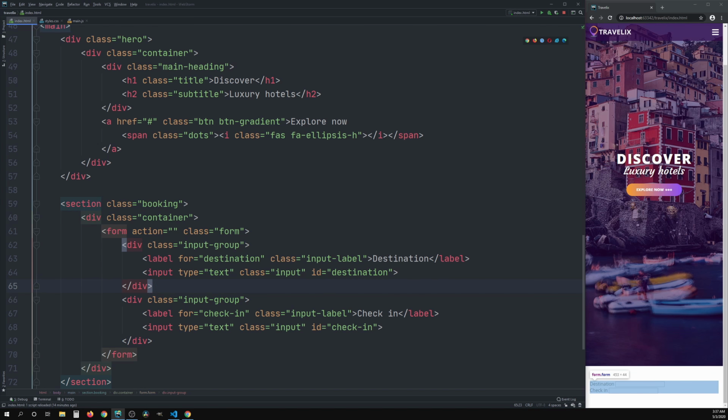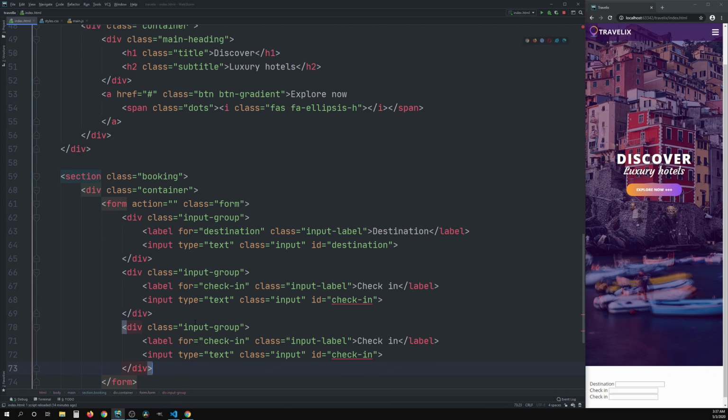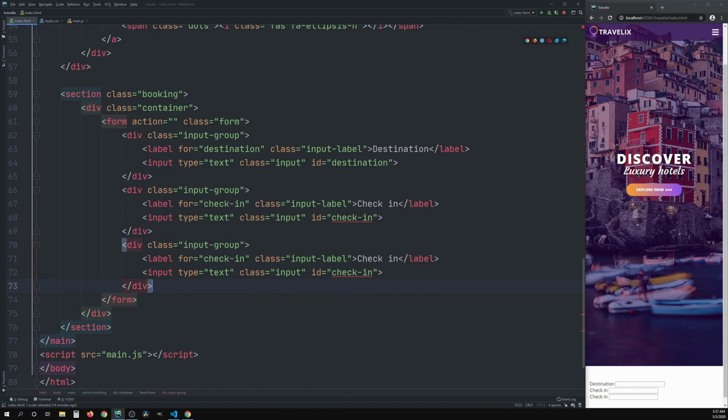So this one will be for checkout. So let's just copy this again, paste it down below. And this way we can save a lot of time, since it's exactly the same code, so you don't really want to be copying everything from scratch. So let's just slightly modify this check-in, and it's going to be checkout instead. And then we can do the same for this ID as well as the text.